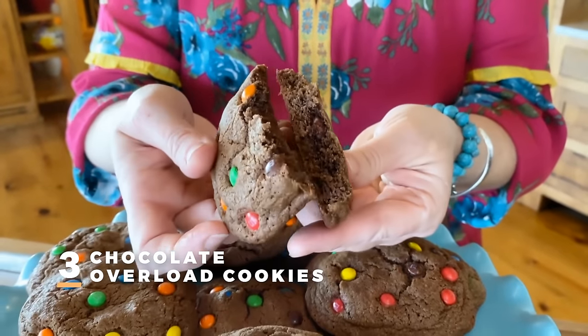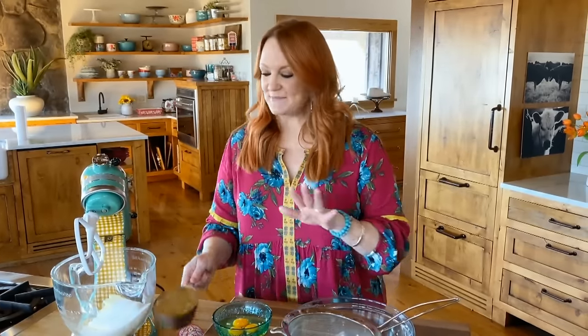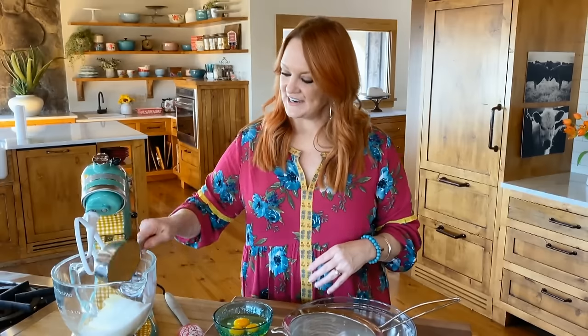Chocolate overload cookies. So I'm gonna cream together butter and sugars. I've got 3 sticks of salted butter, 1 cup of regular sugar, and 1.5 cups.